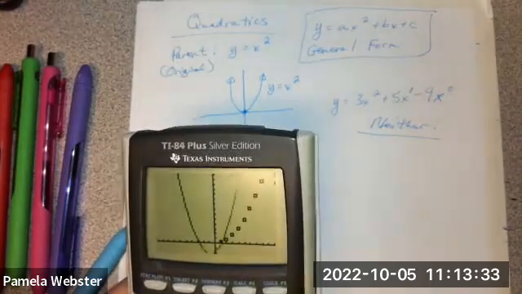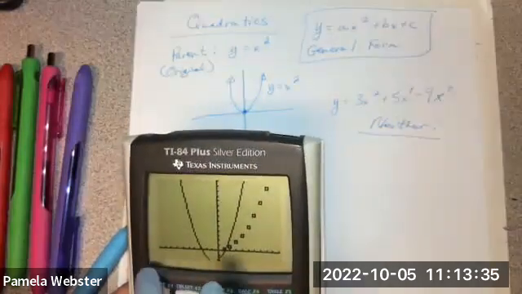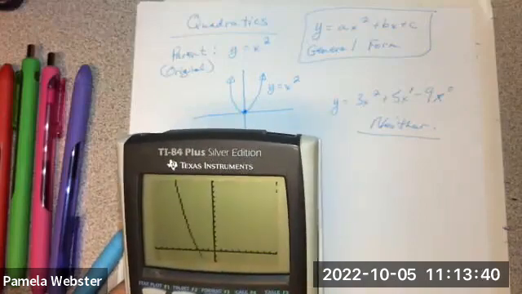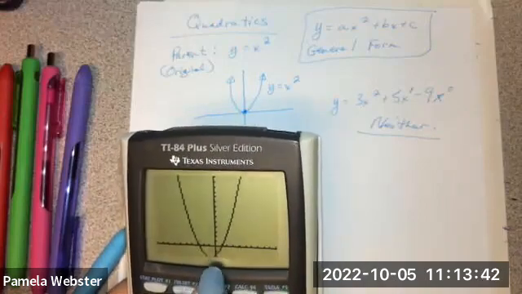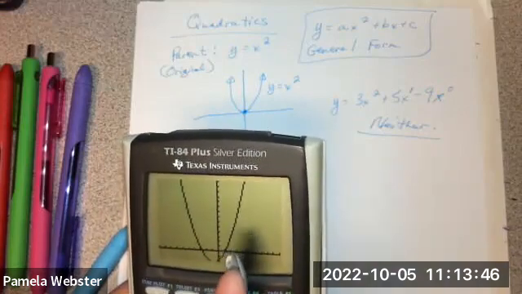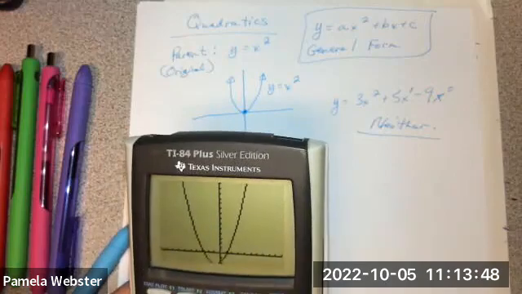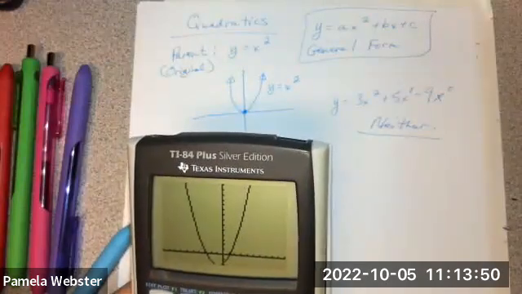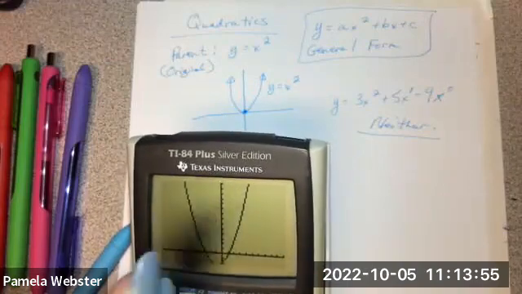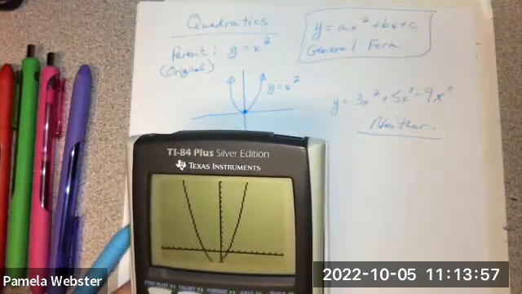And whenever I go to graph him, oops, I've got an old plot on there. Hang on a second, let me turn that off. Okay, here we go. Whenever I go to graph him, I see he's still this nice pretty parabola, but see how he's not centered on the y-axis anymore? He still has something we call an axis of symmetry, meaning I can still split him right up the middle and he would be symmetric on both sides.